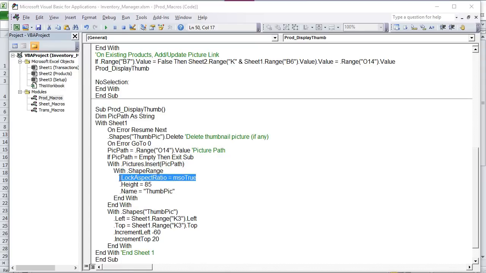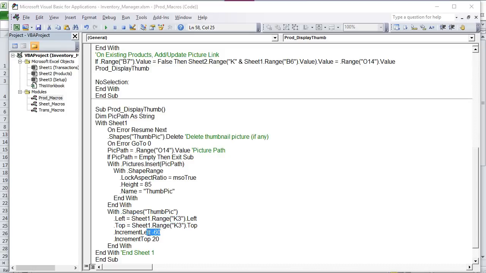First, we're going to lock aspect ratio. Setting the aspect ratio first, locking that to true, is important. We're going to set the picture name, because once we have a picture, we can then work with it, and we need that name in the next set here, because we're going to say with the thumb picture. Then I want to place it in K3 on the left and on the top.